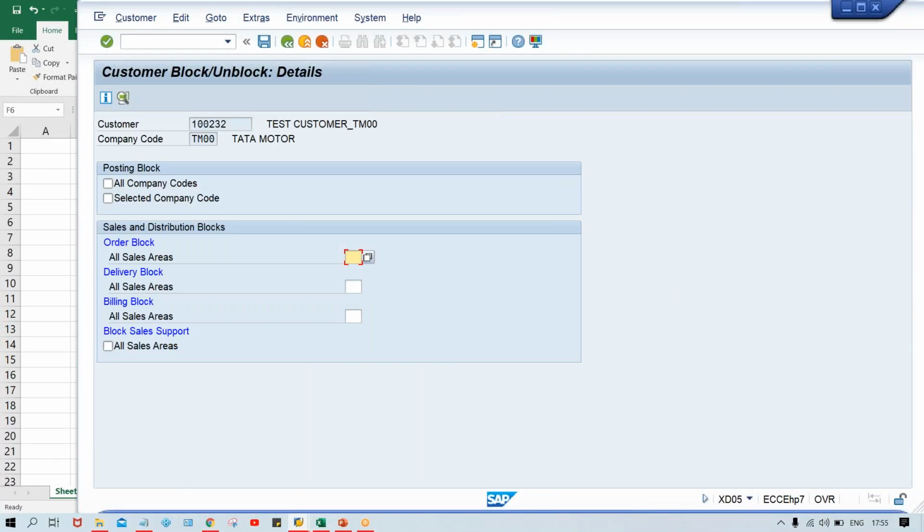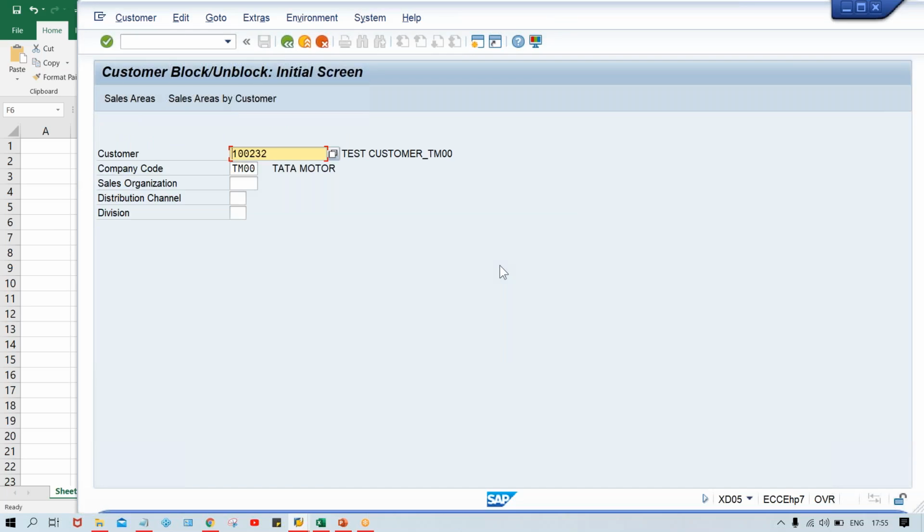Look here: all company codes or selected company codes. All company codes means if this customer is used by multiple company codes, it will be blocked for all of them, and selected company codes means a single company code. Let's suppose we have decided that we are not going to do any business with this customer in the coming future, we can block it.